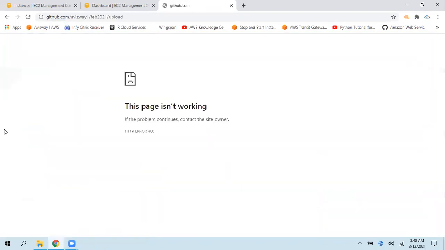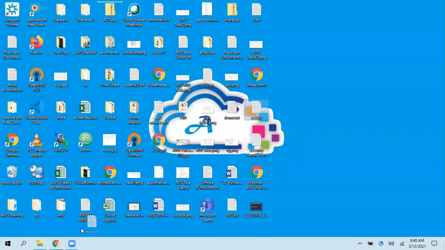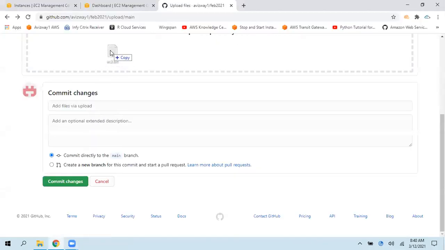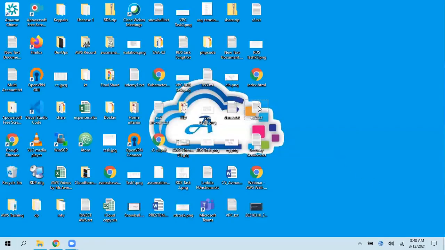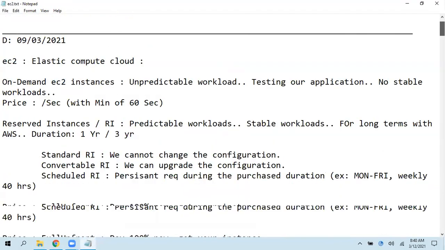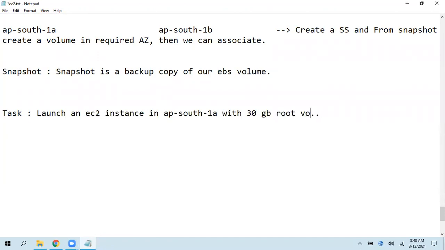Take scenario 2 as a task and try to perform that, guys. Launch an EC2 instance in AP South 1A with a 30 GB root volume.